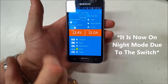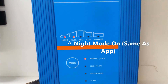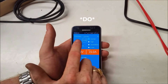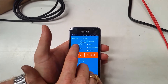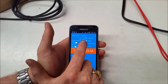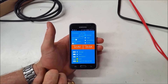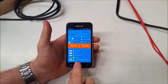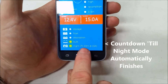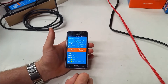The night mode is flashing. Night mode is a great feature if you're inside a camper van, caravan, or on a boat and you don't want the charger fan keeping you awake at night. You can just put night mode on and it cuts down the charge current automatically. It tells you you've got 8 hours of night mode, and even has a countdown — 7 hours and 59 minutes — before it flips back automatically.